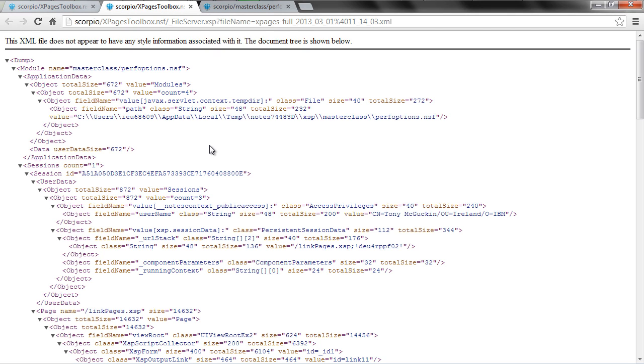And we can read these XML files in order to deduce how we're using memory in terms of user sessions, component tree, objects, and so forth. And bear in mind, these generated XML files will contain sensitive information drawn from the current applications and from the server itself.